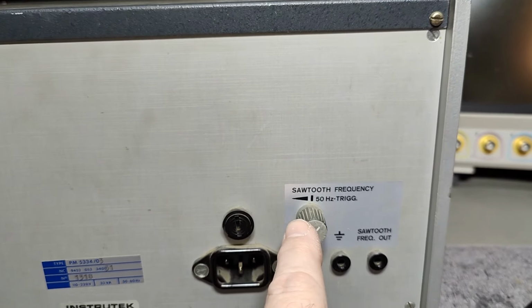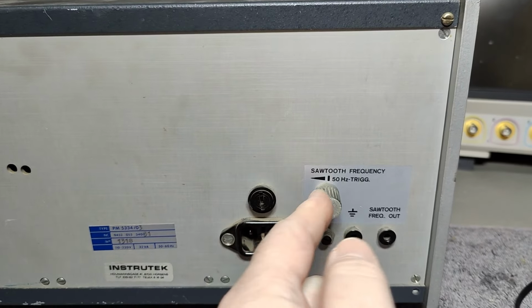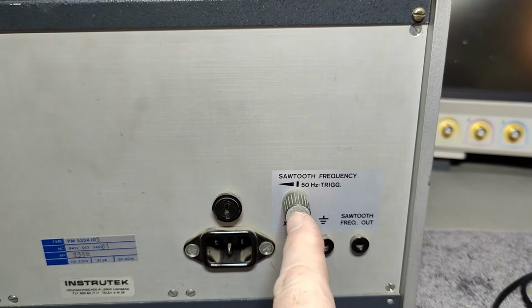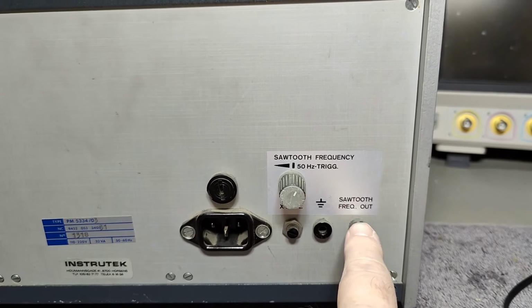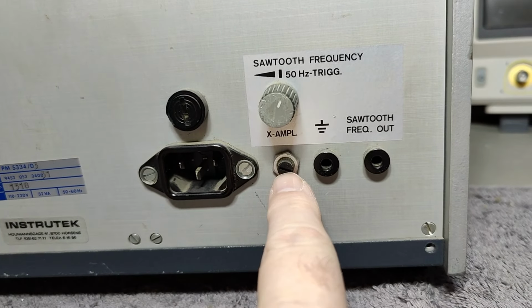So this is the sawtooth frequency, so that is the sweep. And yeah, here we go, click. So that is 50 hertz. It could have been cool if that was locked to mains frequency. Maybe it is. And there you have a little bit of variable. Sawtooth frequency out, maybe for a scope or something like that. Maybe you can adjust the amplitude right there.